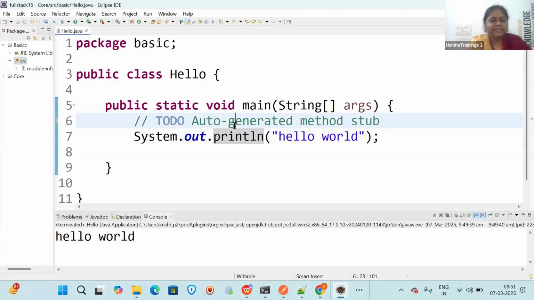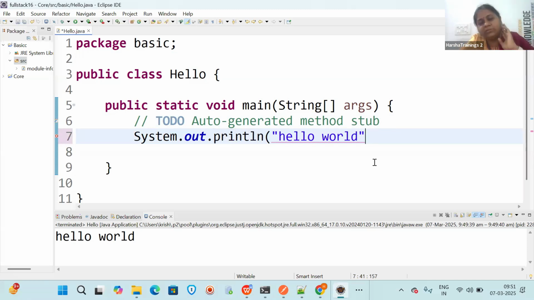In Notepad, it is a little lengthy. And here, before compiling only, it will show me errors. Previously, when I wrote in Notepad, only after compiling and interpreting I came to know that there was some error. But here, as soon as I'm typing, can you see the red color that is coming?